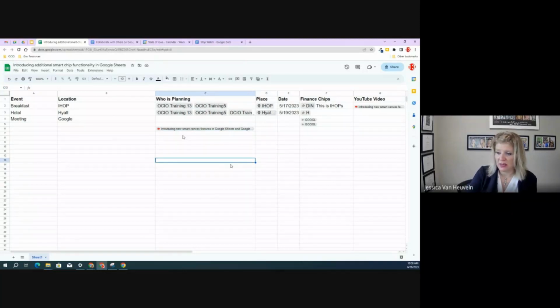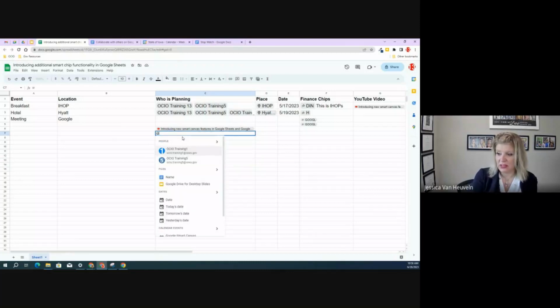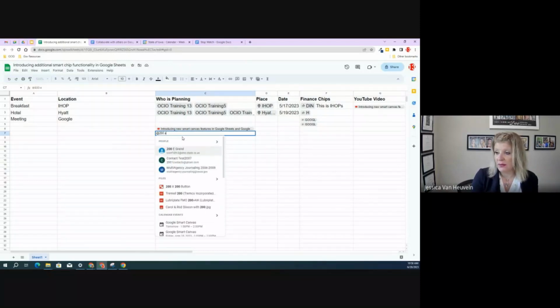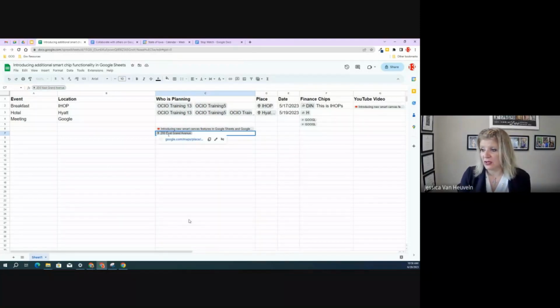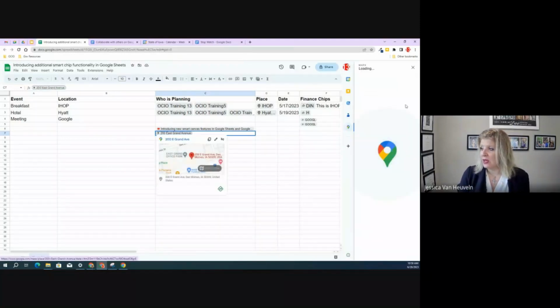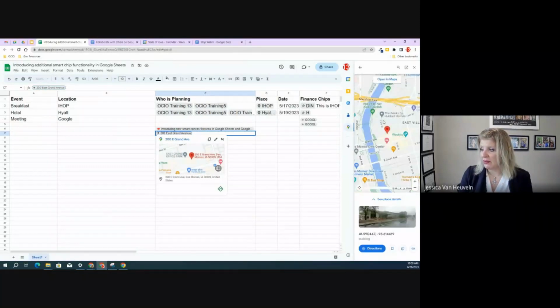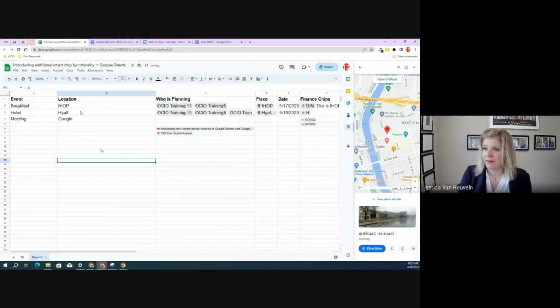Place chips is another one. So again, you can see where this is going. I can type in the address, East Grand, and it'll bring up that smart chip. And then it brings me the open preview. If I really wanted to, it brings up Maps on the right-hand side in the side panel, and I have all the stuff that I'm used to within Maps right here as well. So again, have you not figured out we're trying to incorporate all of Google Workspace and be able to have it all in one area? So this is another way of doing that as well.